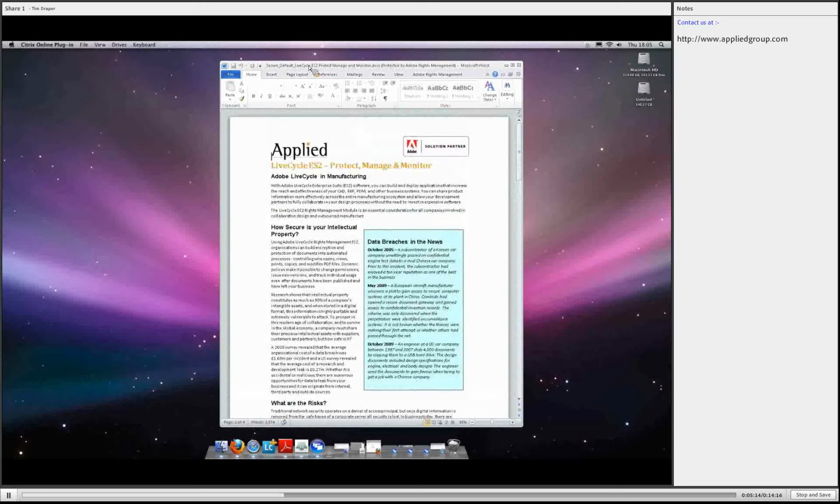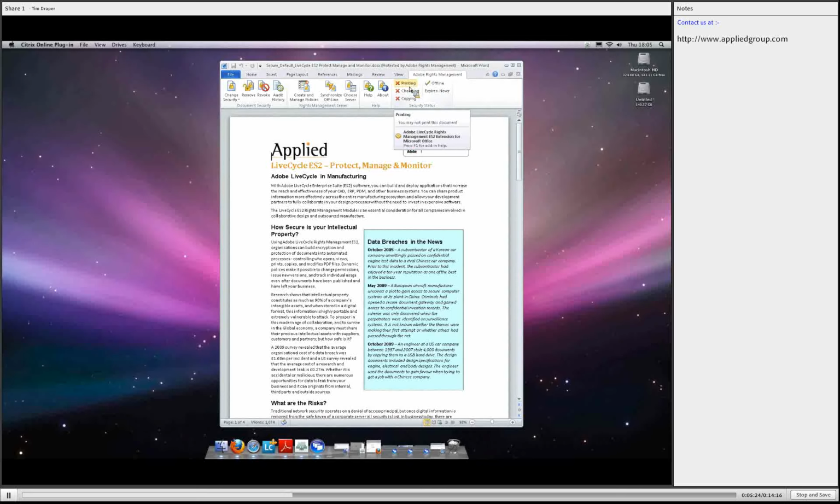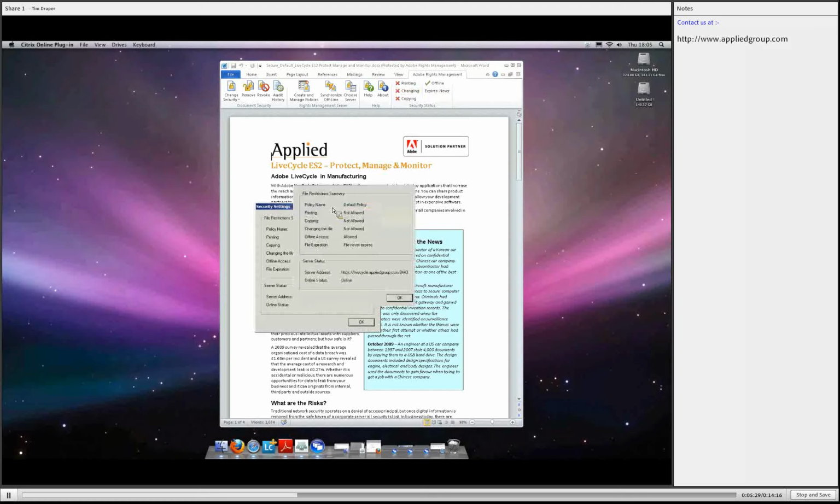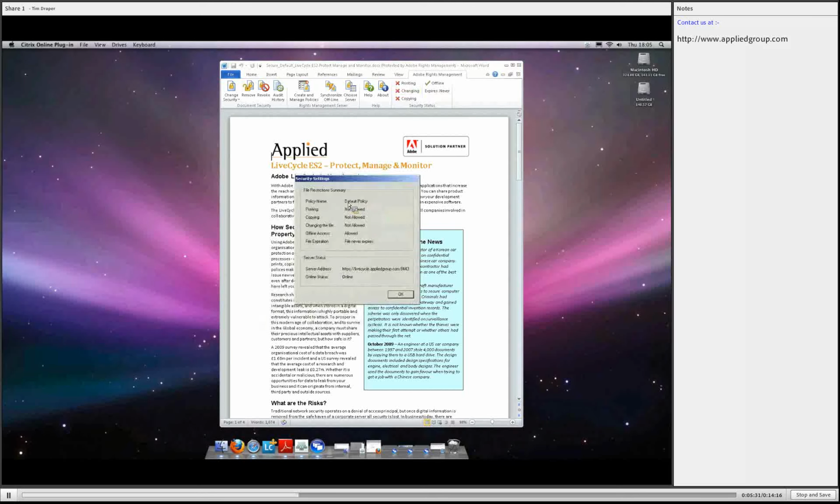In the banner across the top, you'll see it says it's protected by Adobe Rights Management. And if I click on the Adobe Rights Management tab, you can see my security status here shows me as not being able to print, change or copy. If I double click, the security settings box also tells me the name of the policy is default policy.